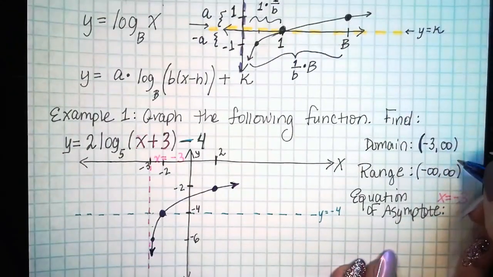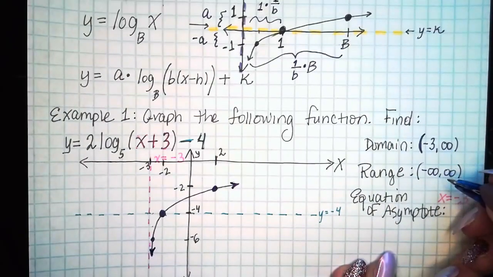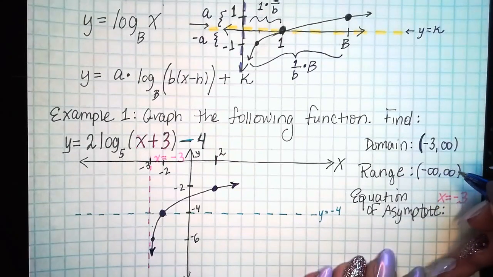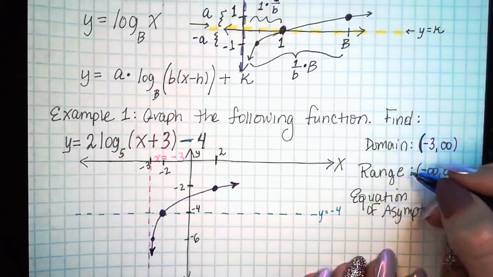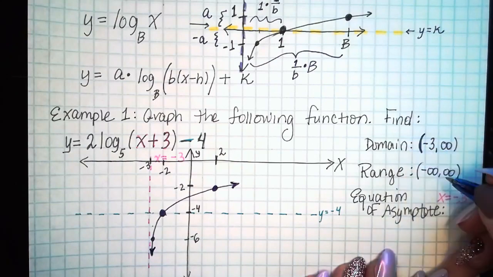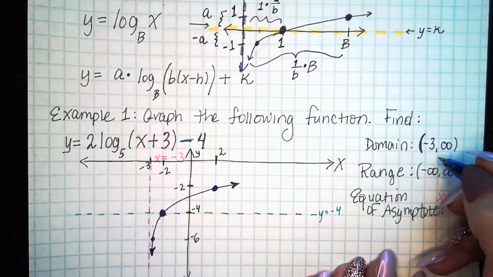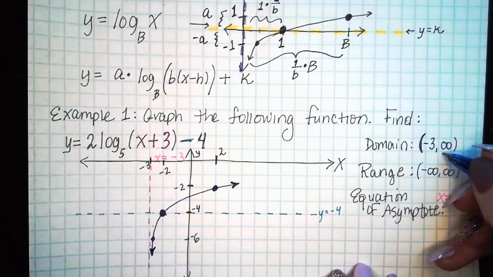This should make sense for our domain and range, since when we began learning about logarithms, we introduced them as the inverse of exponentials. And when you find an inverse, you switch your x and y's, your inputs and outputs, which will switch your domain and range. In an exponential, the domain was all real numbers, and its range was limited above or below the horizontal asymptote.